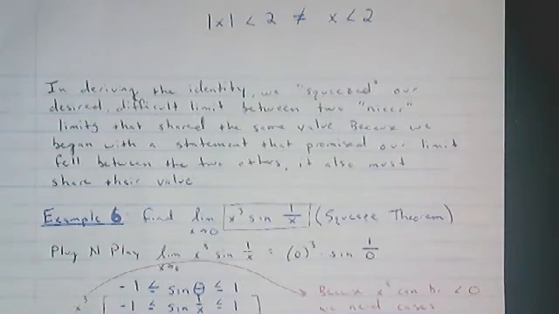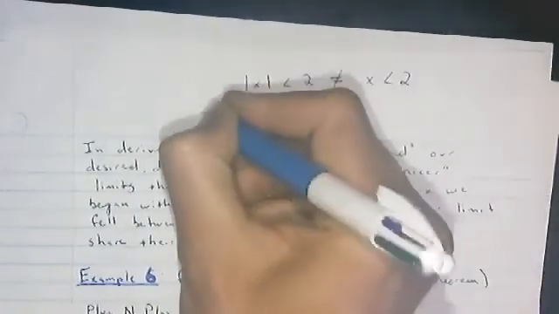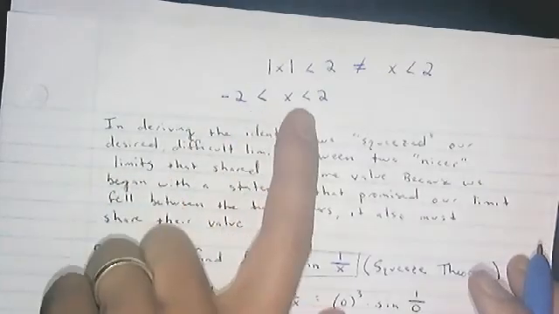Because eventually, left of 2, 1, that's cool. 0, that's cool. Negative 1, cool. Negative 1.9, that's cool. As soon as we get left of negative 2, the absolute value of those numbers are not less than 2. So that's where the compound inequality comes from. If we have the absolute value of some number less than some other number, it means two things. Yes, you are less than that number, but you are also greater than the opposite of that number.